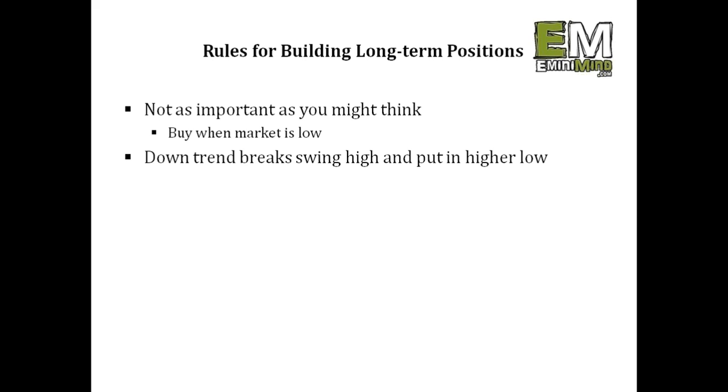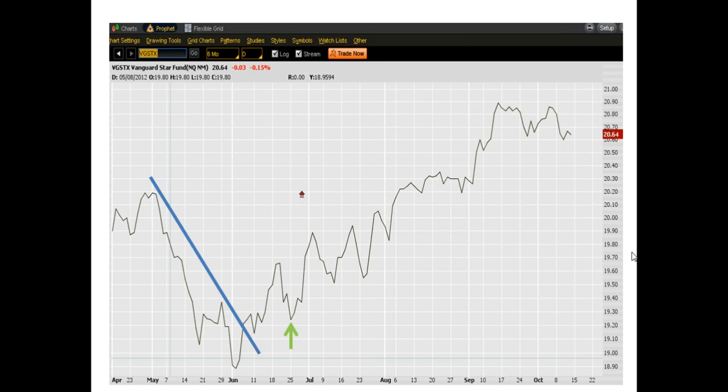When we're in a downtrend and that downtrend breaks, when it breaks that swing high and we put in that higher low, that is when I like to add to a longer term position. And then buying that first up day after we've had at least 2 days of a pullback. So let me pull up a little chart here.